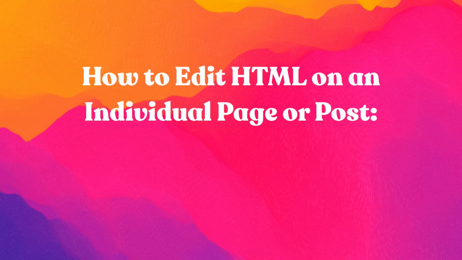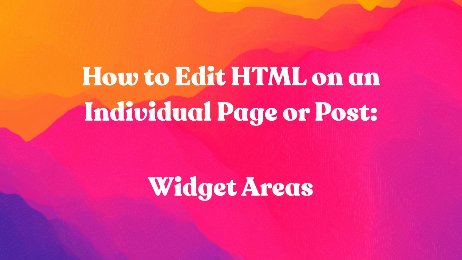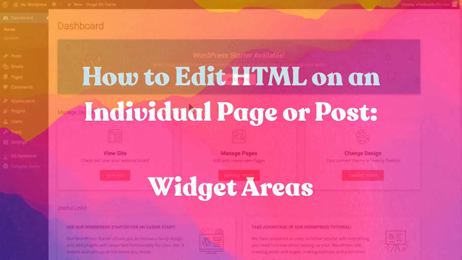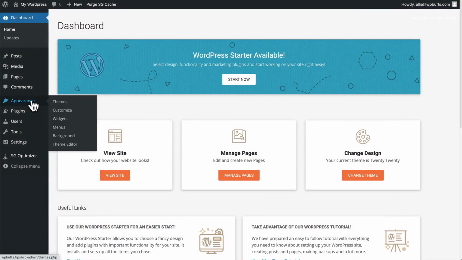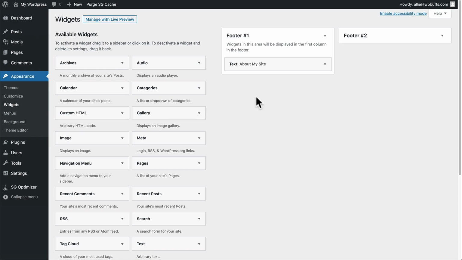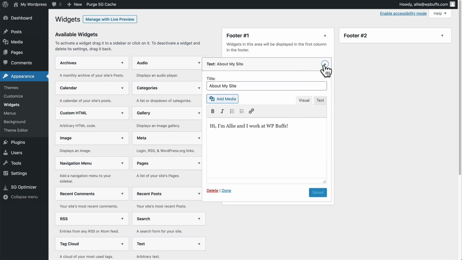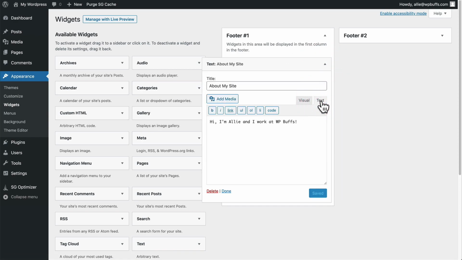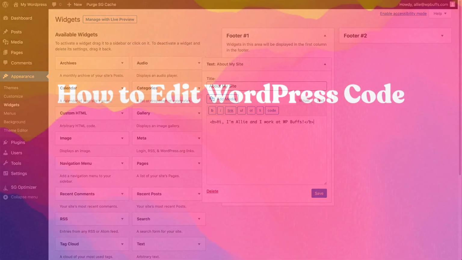You may be wondering about editing the HTML on your homepage that appears in the form of widgets in your sidebars, footers, etc. From the WordPress dashboard, go to Appearance, and then select the submenu item Widgets. And here you can toggle to the Text tab, just like before in your widget, to edit the HTML of that widget area. And again, this is incredibly handy for WordPress sidebar or WordPress footer widgets.